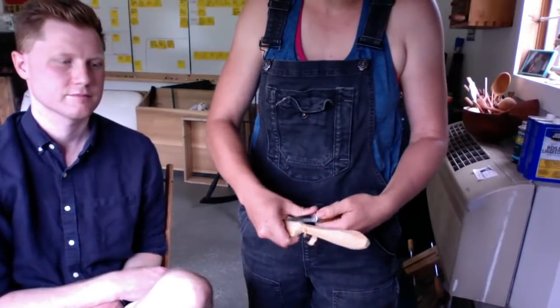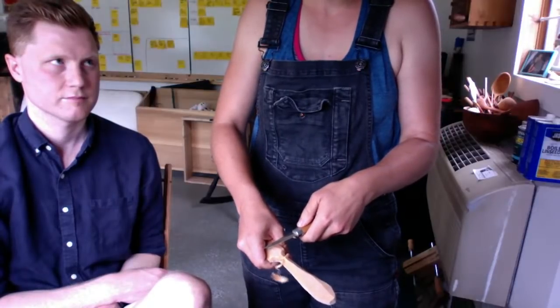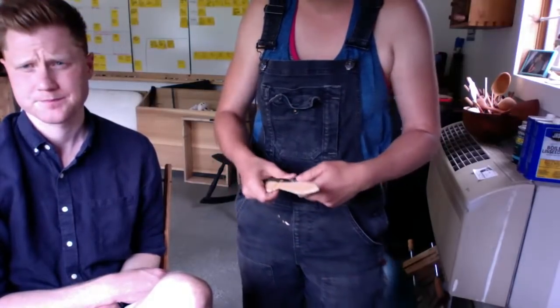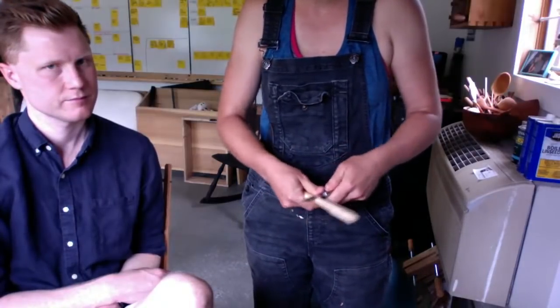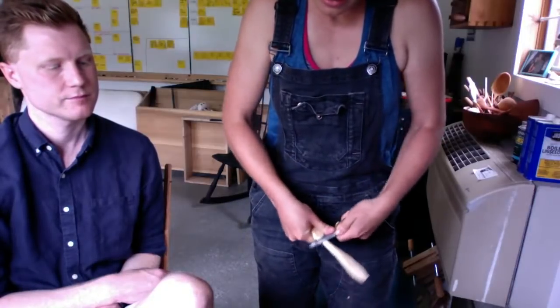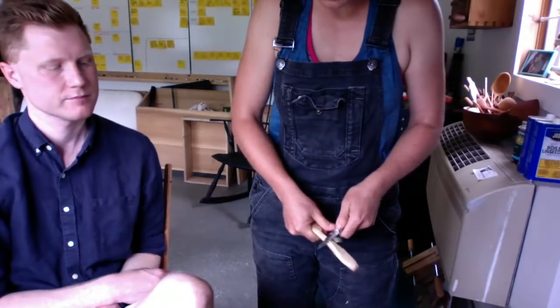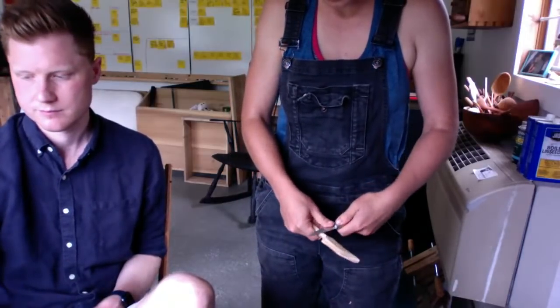So it's basically like this. And with this one, the thing you want to be most careful of is watching where the meat of this finger is. You don't want to get that with the tip of the knife. But again, if you're paying attention to where you're at, then this is a great one. This is also known as the scissor grip cut. This one can be really effective in removing a whole bunch of chips, but in a very, very controlled manner.